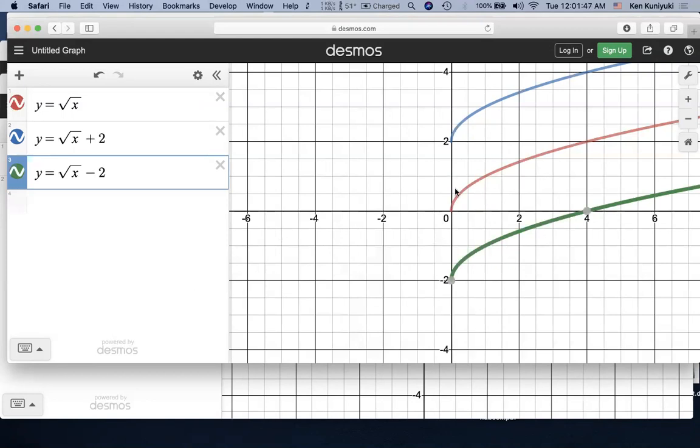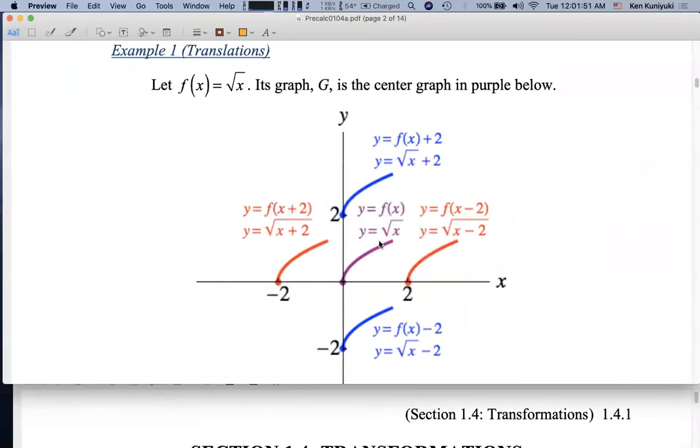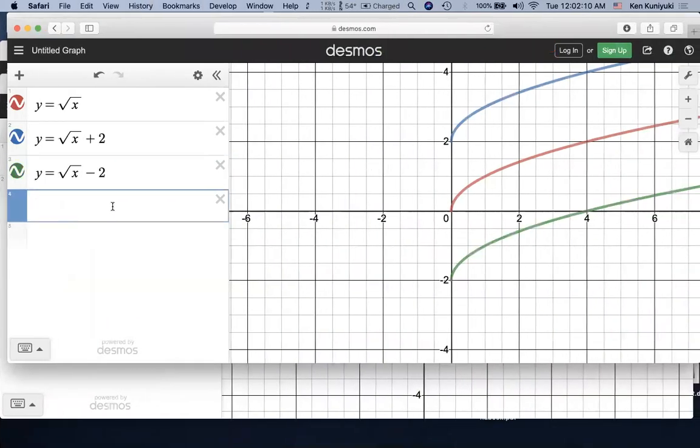So these are vertical shifts or translations. They're the fairly obvious ones. To shift a graph up, you add a positive number at the very end here. To shift a graph down, you subtract a number. I'm assuming that you have the form y equals some expression in x. But what about the horizontal shifts? These are confusing for a couple of reasons.